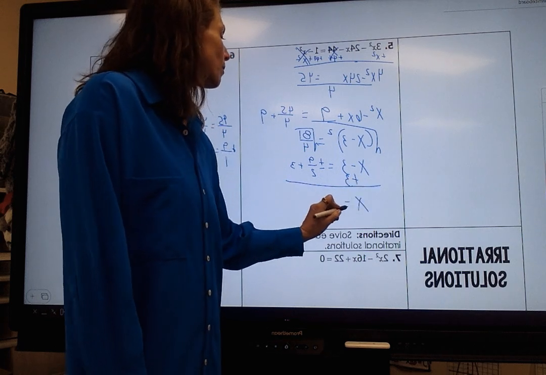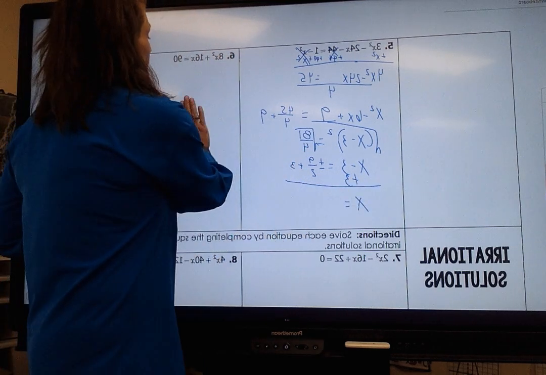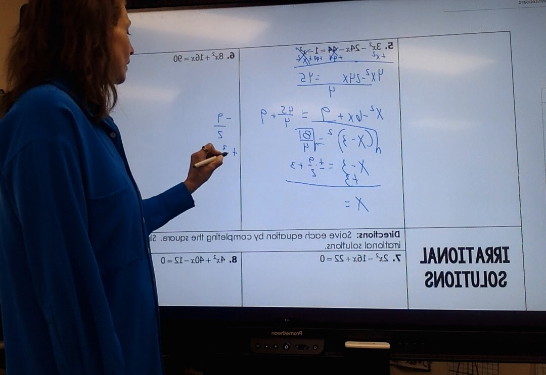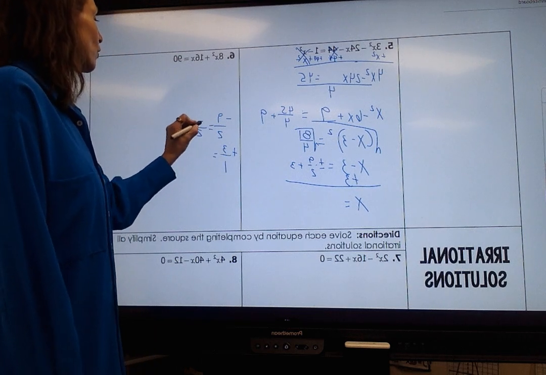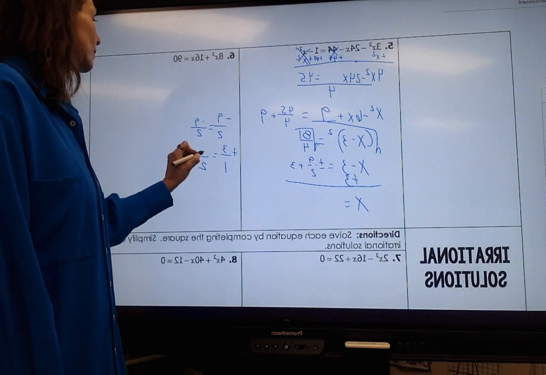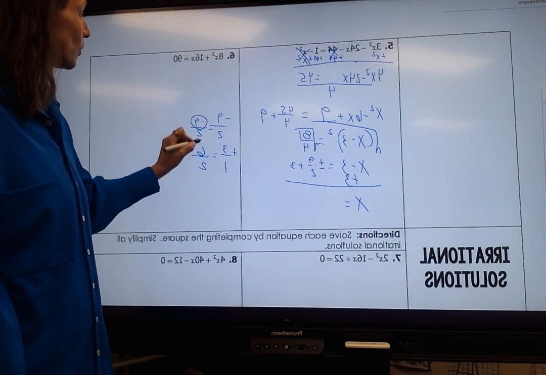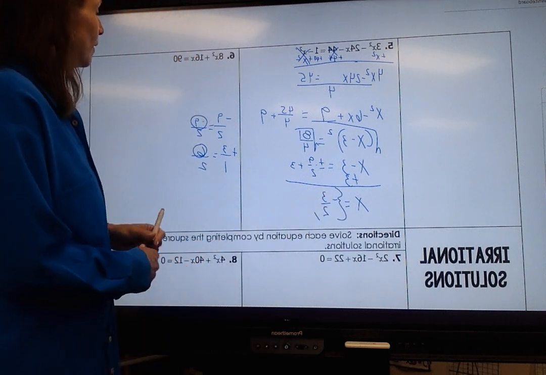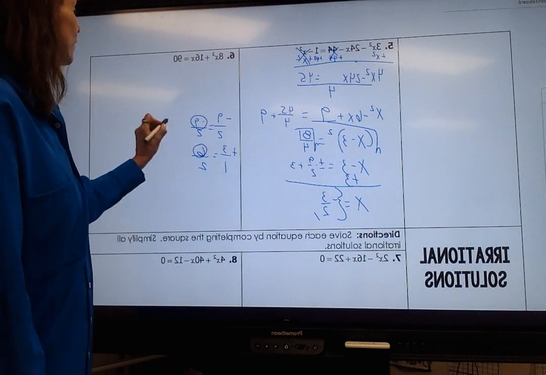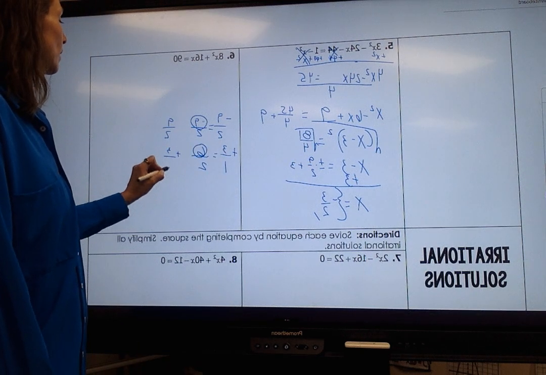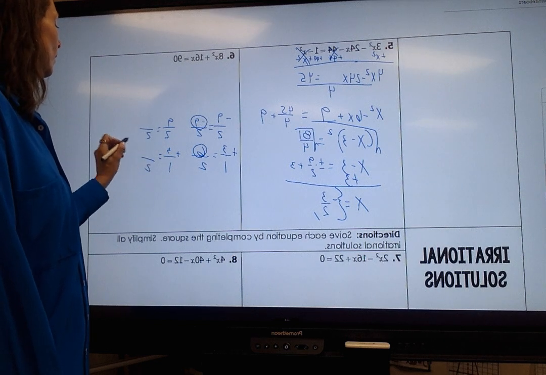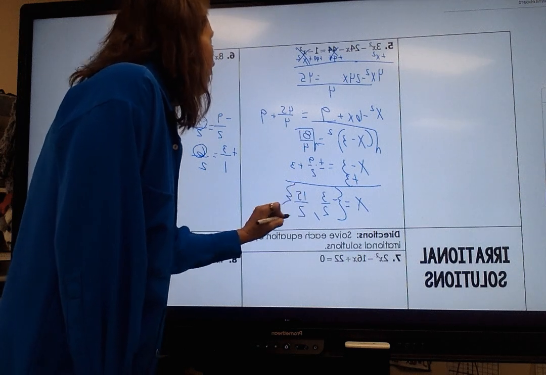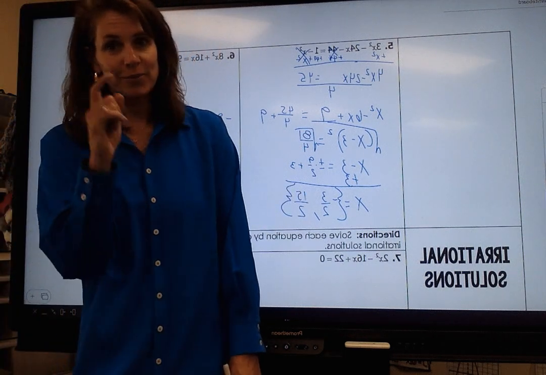So I have two problems that I need to do here. I'm going to start with negative 9 halves and add 3. So negative 9 halves and add 3 over 1. Don't forget, it's your common denominator. So when I combine my numerators, I get negative 3 over 2. And then I'm going to add positive 9 over 2 plus 3, common denominator, and I get 15 over 2. So a little work with fractions, you're going to get them, so love them.